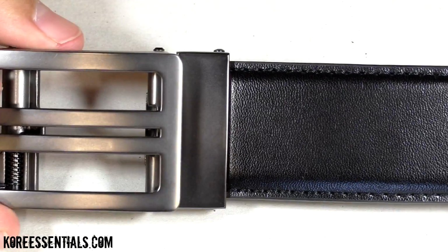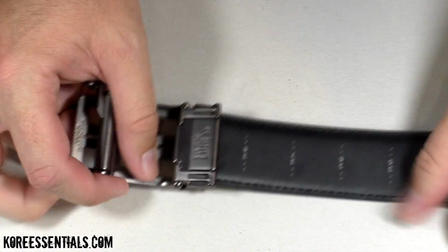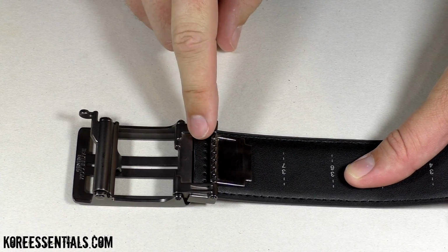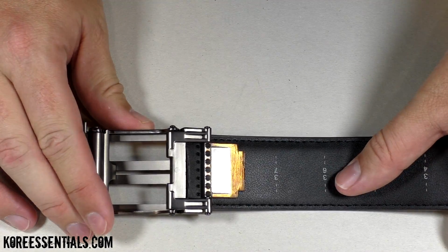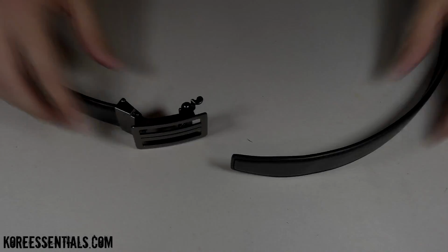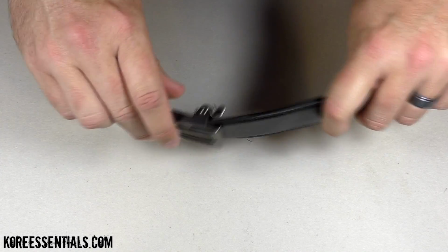Just a great design. Now, I do want to show you guys how secure this buckle actually is. Those teeth are really aggressive and they dig in nice and deep on that belt. So if you do need to add some extra weight to the belt, it's not coming off, it's not going anywhere. Now that we have our belt buckle on, I'll show you guys how easy this is to use.